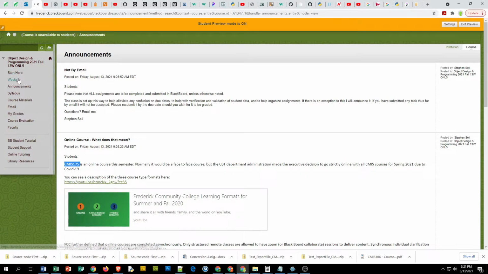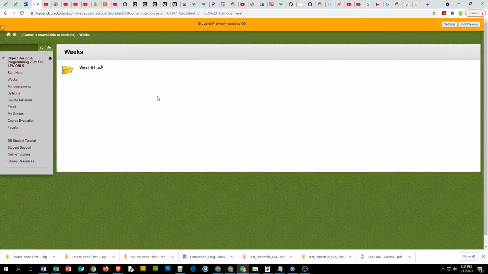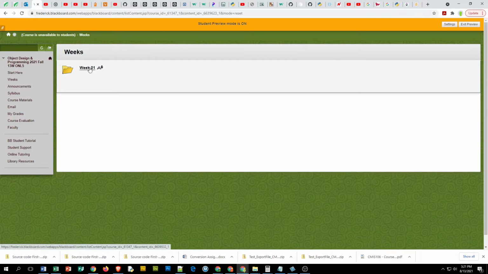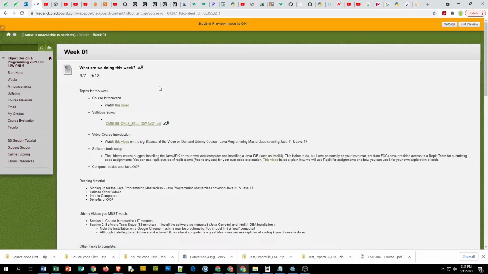All right, so let's take a look at what a typical week is set up. I'm going to make a video later breaking down the specificity of week one, but since week one's the only week folder that I have set up right now, I just want to give you a rough overview of what you see in a week. So you will see at the top of each week the dates for the week. You'll see that here, for example, week 1 goes from September 7th to the 13th.